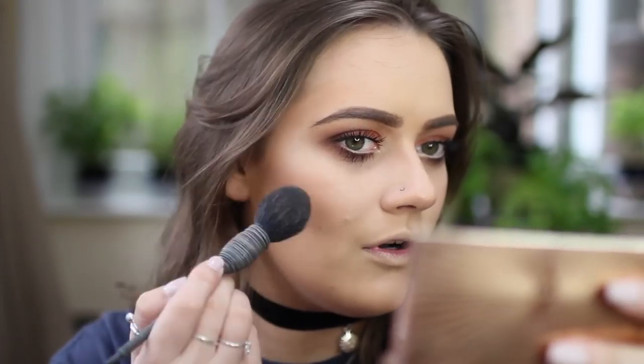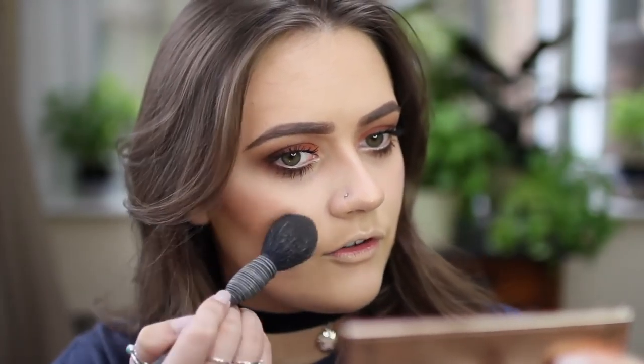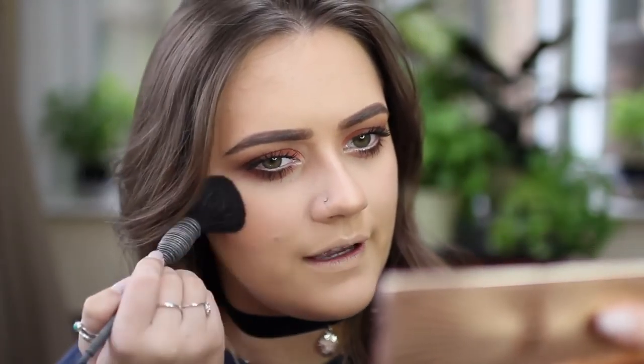I'm then going to pop a bit of blush on, and I don't actually know if they still make this, but it's a Sleek blush in the shade, I don't even remember what it's called, but it's basically a bright orange blush, and to be honest, you could use that eyeshadow as a blush, a little bit more subtle, just like a light wash of peach on the cheek, because it looks bright orange in the pan, but when it goes on your face, it is more of a peach.